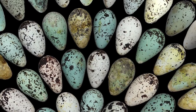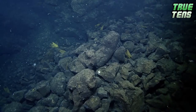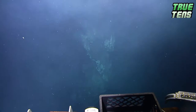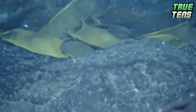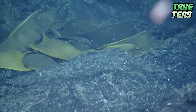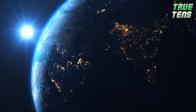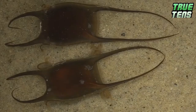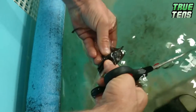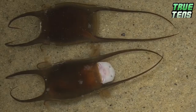Number three: the Pacific white skate. This creature gets the award for finding the best way to protect their eggs. This deep sea creature lays its eggs on a hydrothermal vent where hot water spews from the ocean floor. And if you think that's all there is to it, you're wrong — do you know how long the mother nurses these eggs? Four years or more. But what about the overprotectiveness? As you can see, those eggs are quite oddly shaped. That's because they come with their own little bag, which has the actual eggs inside it. We applaud you and your patience, mama.